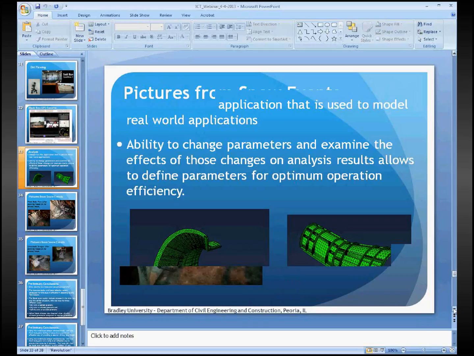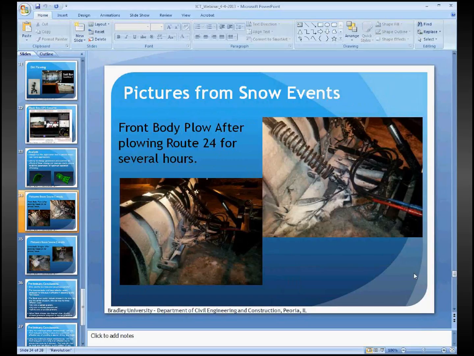The next couple of pictures just show what Dr. Al-Hawar mentioned a little bit before, how severe the operation could be on gauges and cables. This is the back of the front plow after several hours of plowing, and you see that everything is covered with snow. We had cases where we lost some cables due to corrosion. So this is something we usually check the next day, after each plowing operation, to make sure that all the cables are there and we didn't miss anything, and then if needed, the cables are usually replaced.